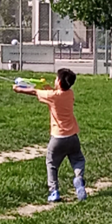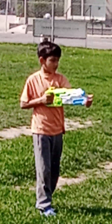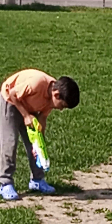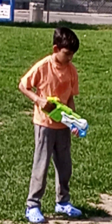Hello guys, Golden Boy Shreeshan is in the Connaught School field and he is playing with his water gun. He is showing some techniques. You people can come here to play with him with water gun, and he is giving water to the grass through water gun.